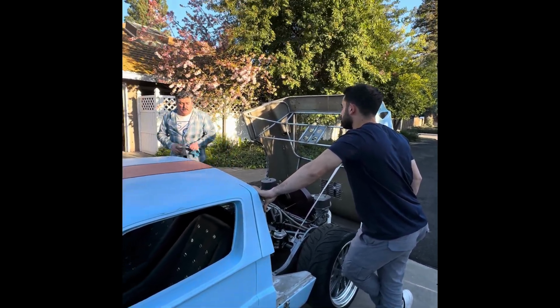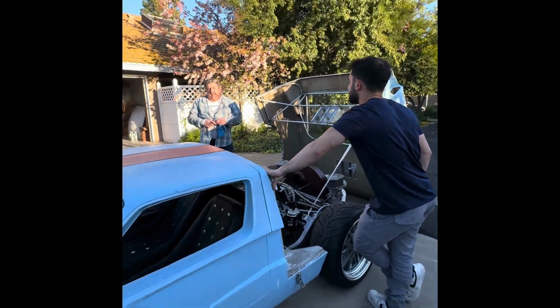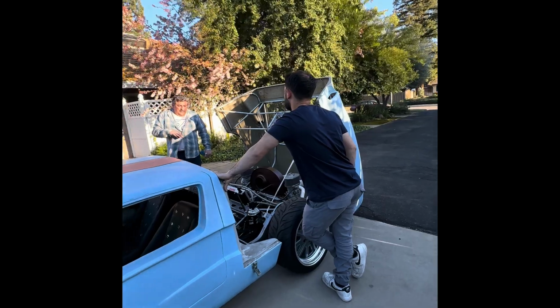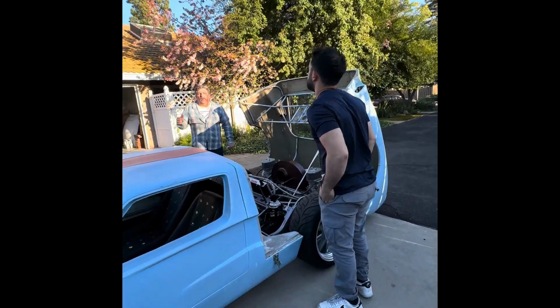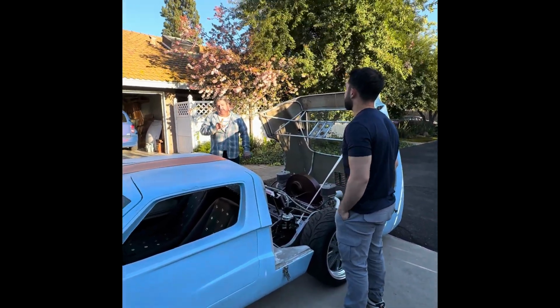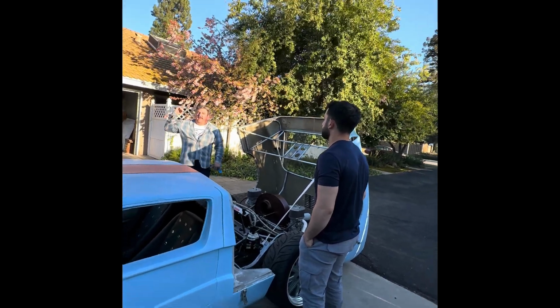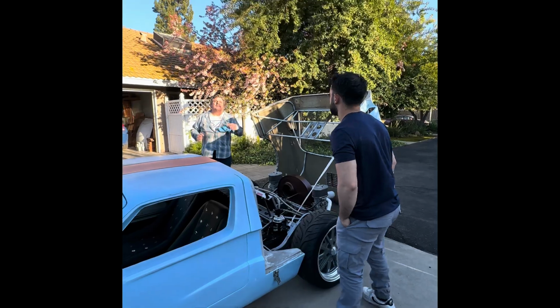So there is break-in oil in it, and it's high dollar stuff. I'll give you the rest of it. 500 miles, I believe, is what they want you to use that oil in. But I have changed the oil once already, after I fired it the first 3 times, and the guy ran it on the engine stand twice before I even ever got it. Okay.